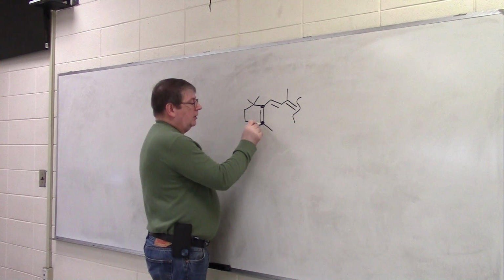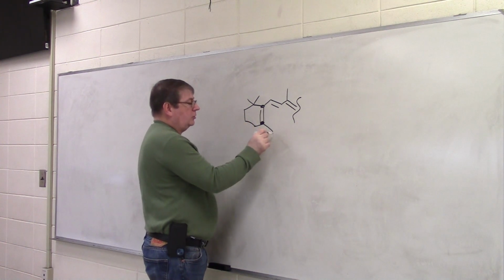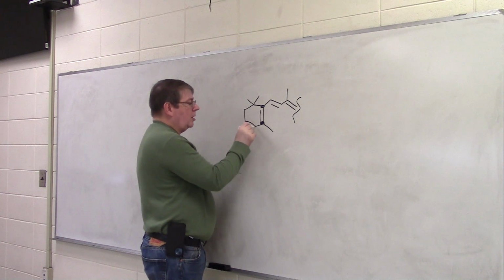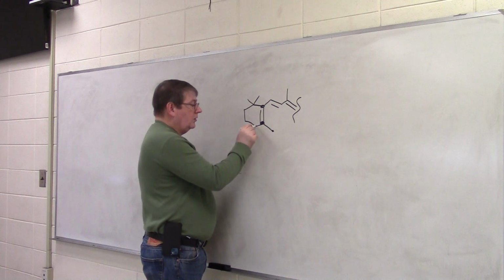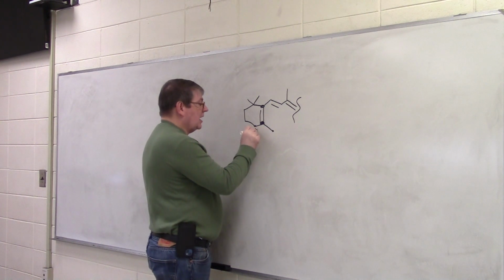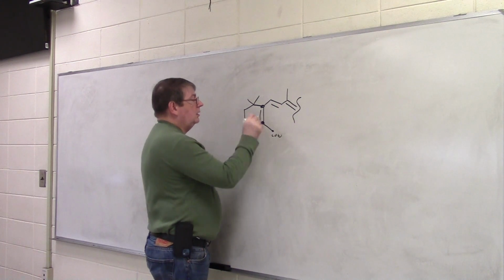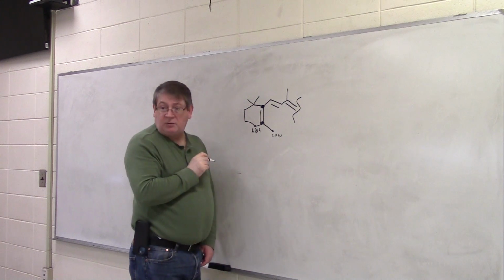So let's look at this carbon. This is a carbon, this is a carbon. This is a carbon attached to 3 hydrogens, this is a carbon attached to another carbon and 2 hydrogens. Which one's high priority? This one or this one? The 2 hydrogens. This one, right? So this is high, this is low. Now I gotta look at this one. Carbon, carbon, can't make a decision, right?